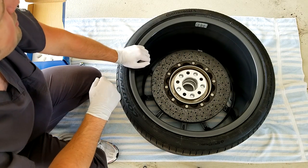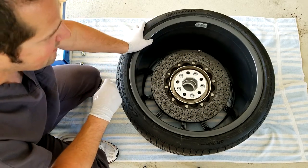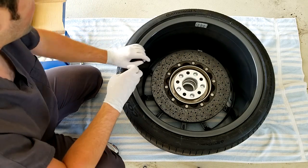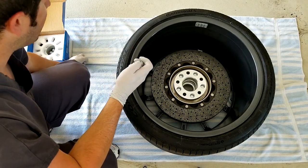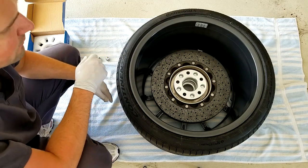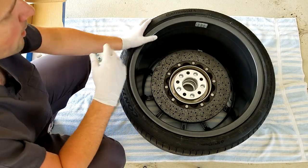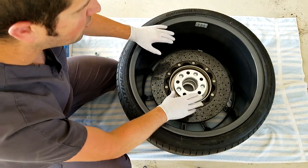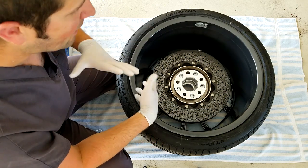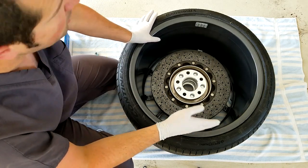I definitely suggest getting all four spacers. It was 45 bucks for two, or a set of four for about 30 bucks more. I basically had all four assembled, and then once you take it to the tire balancing shop, they can just do it all without any intervention from you. I was really happy to spend $80 versus $6,000 to deal with these rotors — and this has actually worked absolutely perfectly. Once you bolt the whole assembly together, torque all the lugs down — I torqued to 50 foot-pounds and that did perfectly center the rotor to the wheel. Then you balance the rotors by balancing the wheel. You just do a dynamic balance, not a static balance, but a dynamic.